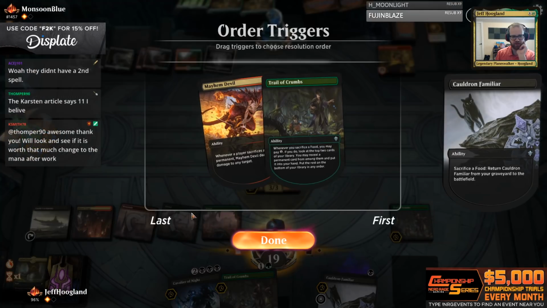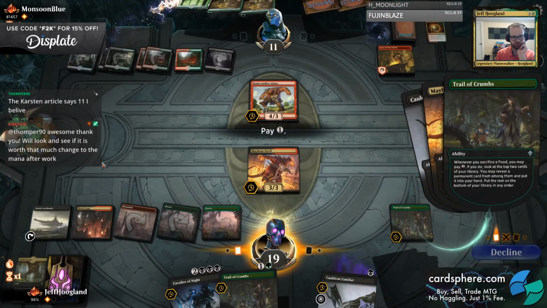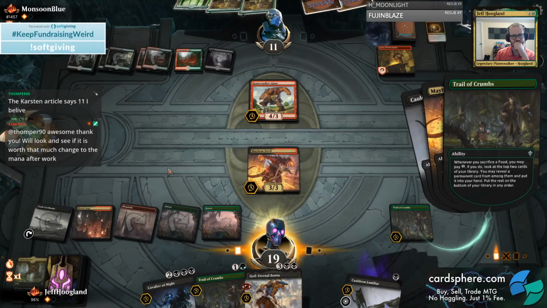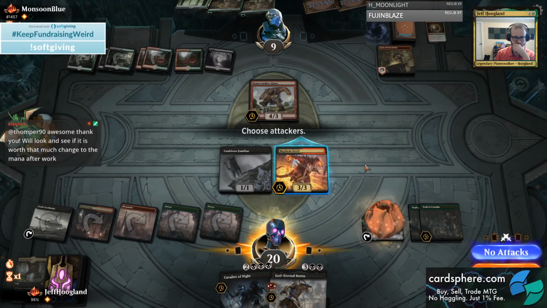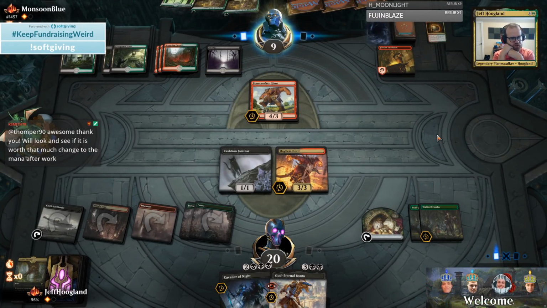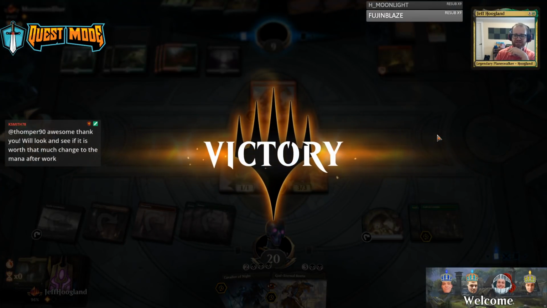So I get to sack this, shoot you, pay this. Yeah, there's Bontu. If they have Casualties of War here, we're probably hosed. They have nothing and they're dead. Sick.